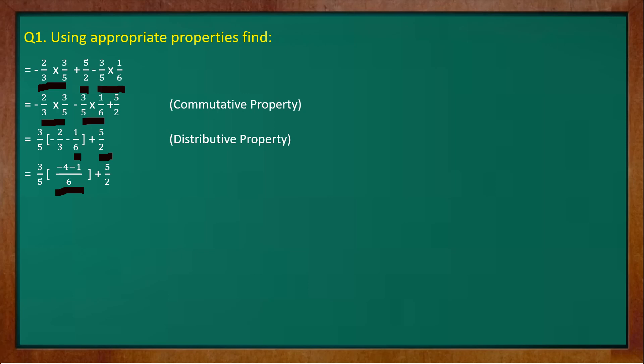This is what I kept on telling you always that your previous chapters, your previous concepts, whatever you have been learning in your previous classes or even your previous sections, these points are not finished there. They become the smaller parts of your bigger questions in your next class or higher classes always. So keep revising all the concepts always. Now here in the numerator you are using the concept of integers and in this earlier step you are using the concept of LCM which are your smaller parts here but which were your previous big chapters in your previous classes.